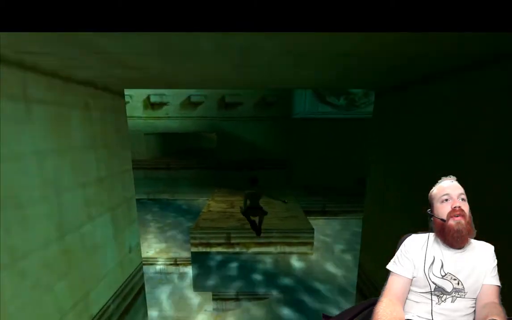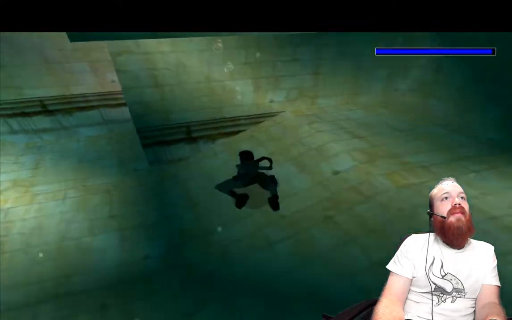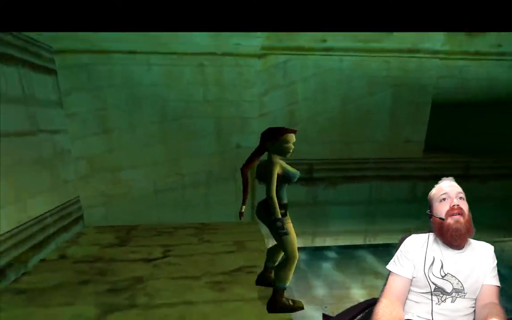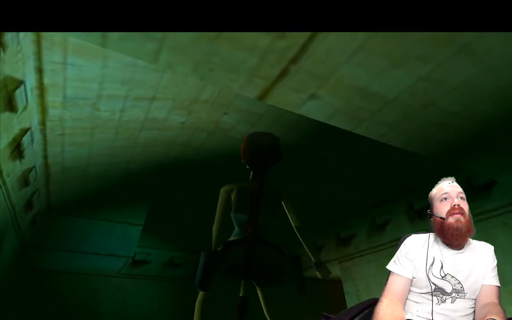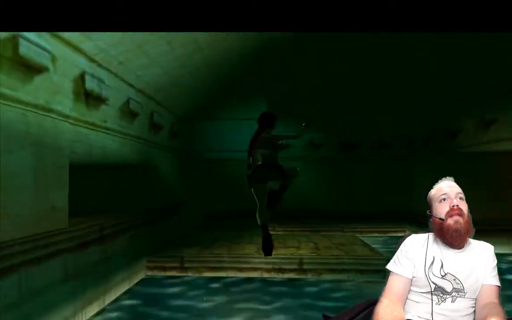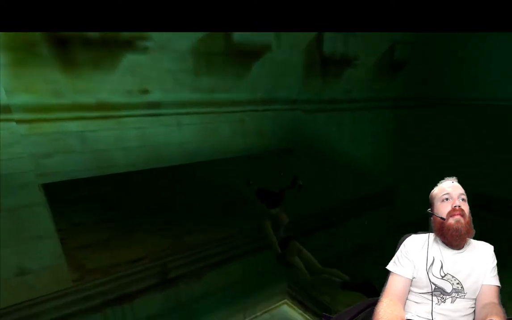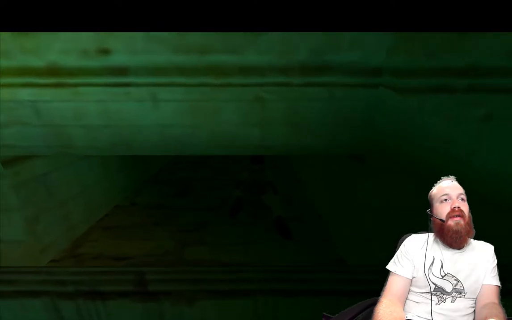So, come through here and there's like a little pool of water. If you just want to take a swim, I don't think there's anything of value in this pool of water. But if you climb out here, you can turn and look that way. There is a little crawl space you can go into. I believe in order to get there, we would want to jump from over here. Alright, so now we can go ahead and crawl through this.